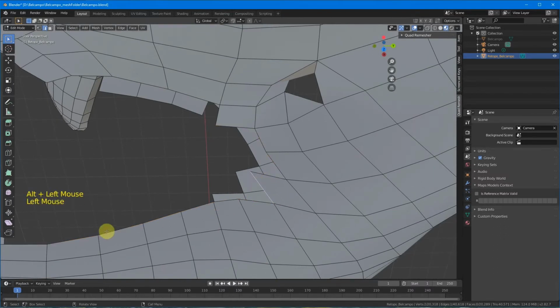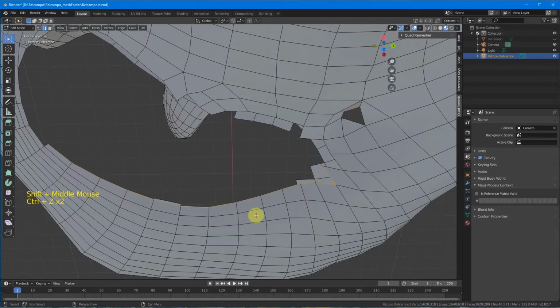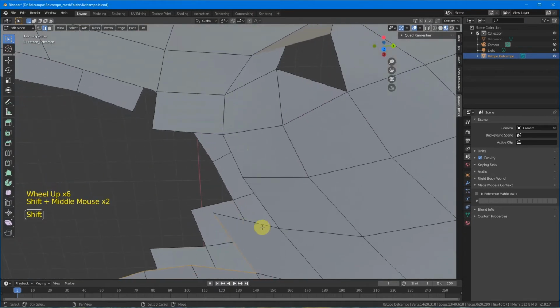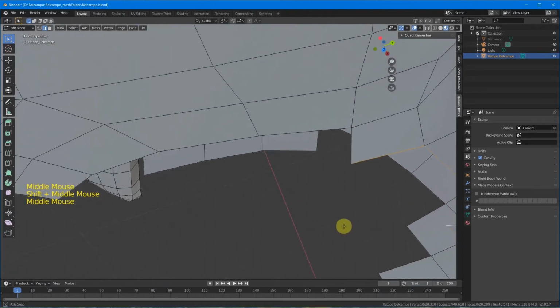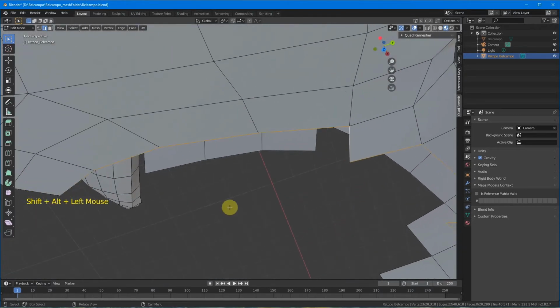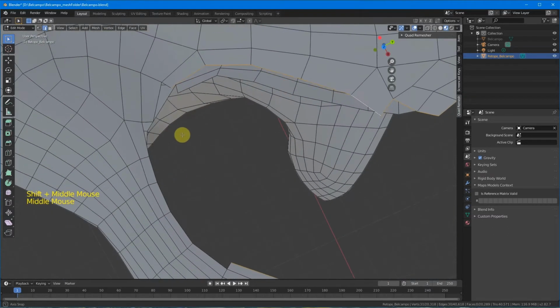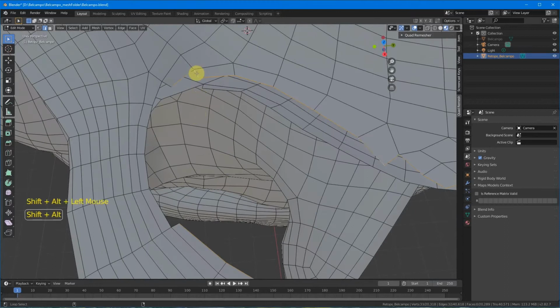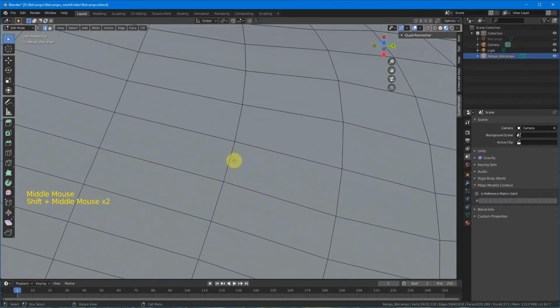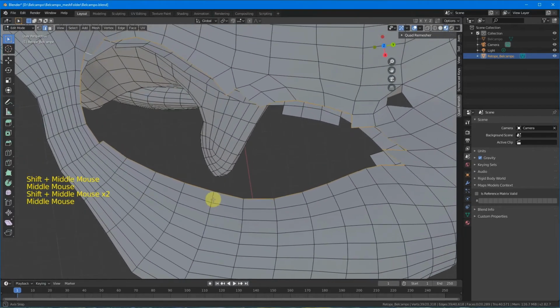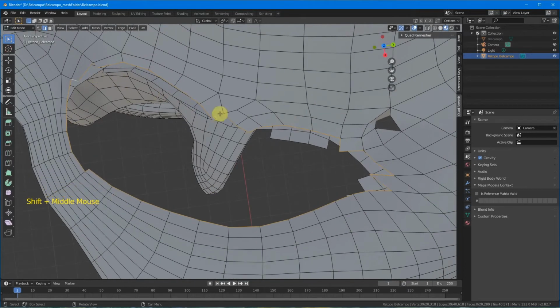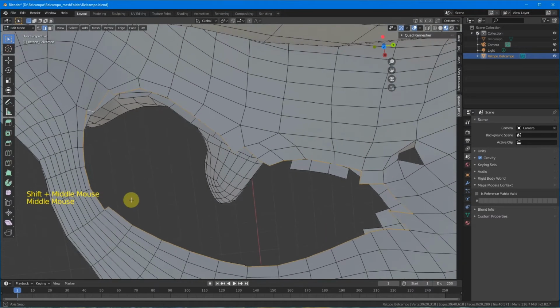Oh, okay, so we go back. If I want to add to the loop, I should use Shift Alt, so I can add a loop. It doesn't matter if I made a mistake. And add a loop. Okay, I think now we're done, right? We can see now all this loop has been connected.